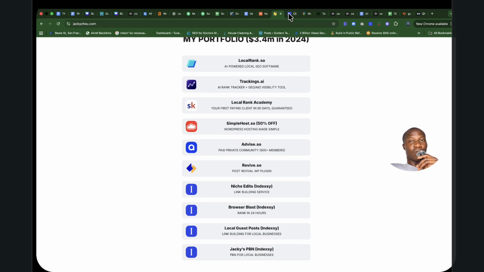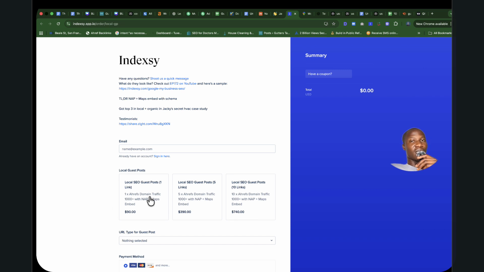It does this for $74 to $90 a pop. So you could do either one or two per month, and that could cost you anywhere between maybe $180 to $2,400 per year. And that's quite a steal. You're going to definitely dominate your entire market for that specific search query that you're looking for.